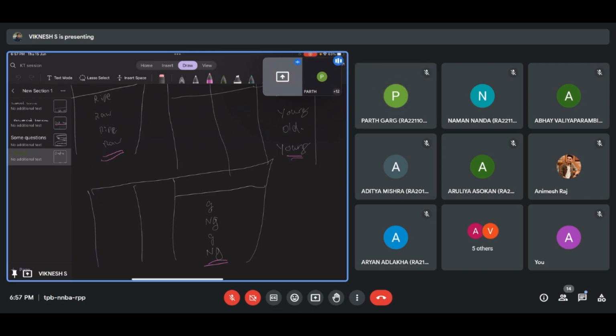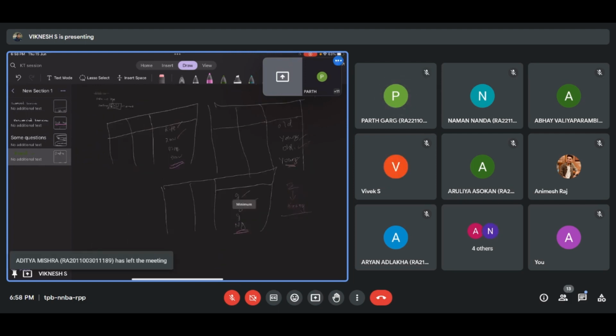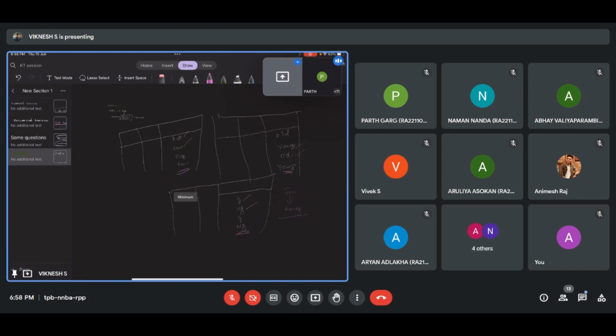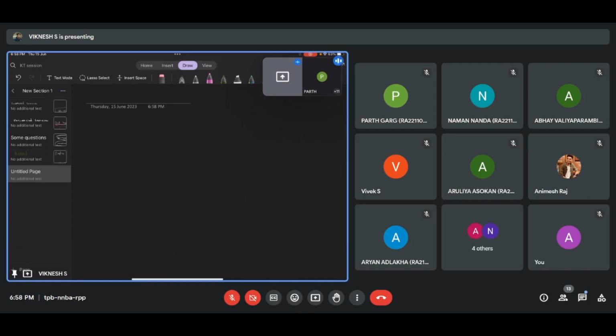So when you look at the relation between these three data sets in terms of the labels, we just have two types of labels. Either we have raw or ripe, either young or old, either granted or not granted. So it's just two, right? Therefore, we name it binary classification. Got it now? Okay, cool. So that's why we name it binary classification.